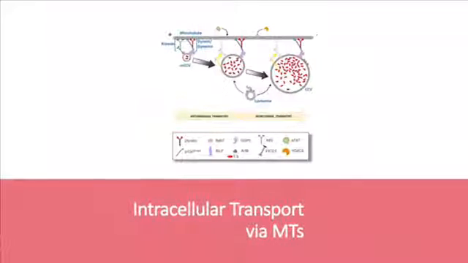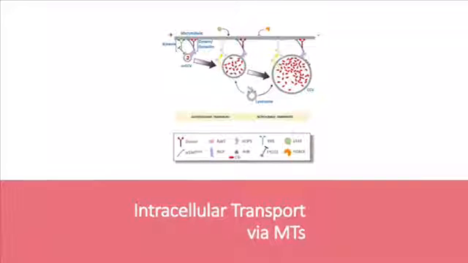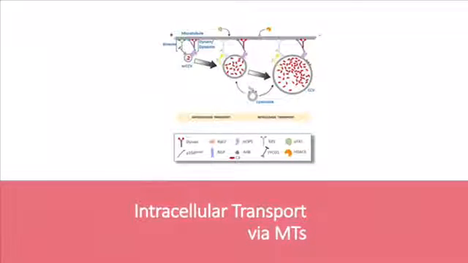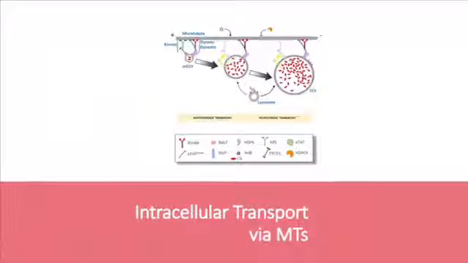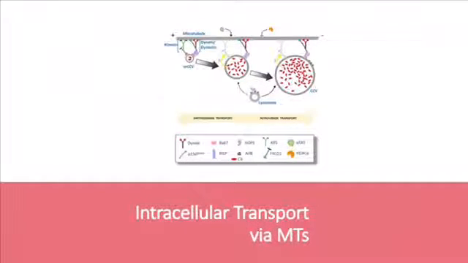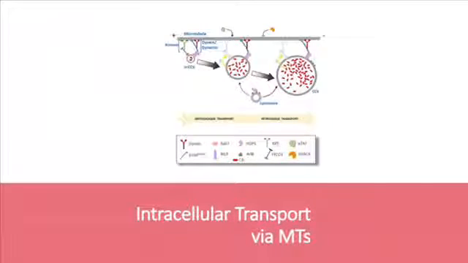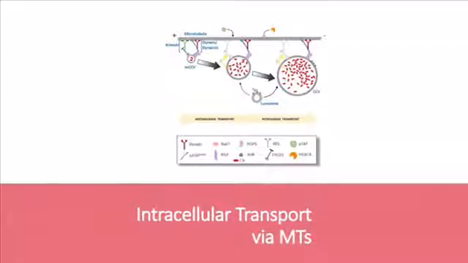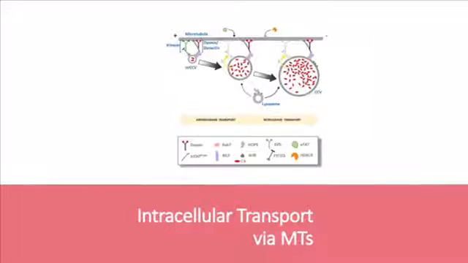The motor proteins will be carrying the cargo to their destination while walking along MTs. Kinesin and dynein are two motor proteins that can be found walking along MTs. Both of these proteins are dimers that bind to ATP and cleave it for energy to move. The heads of them will bind to the MT and the tails of the motor proteins will bind to the cargo they will be carrying. Kinesins will travel to the positive end, while dynein will travel to the negative end.